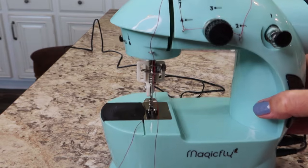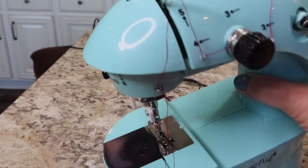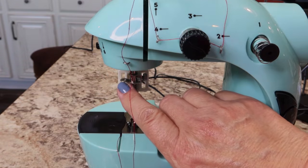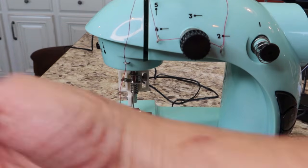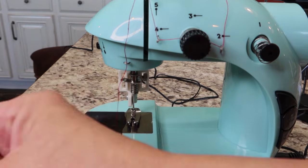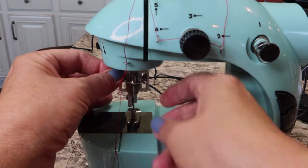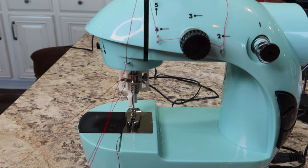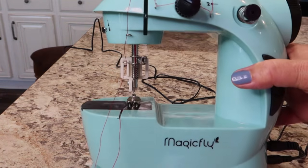Okay, then the next one, to the side of the needle right here, and that's a little bit hard to get a shot of, there's a little metal plate right here with a hole in it. You're going to go from top down. So just bring your thread over here to the side. And drop it right down in there. Right down through there. And got a little mess going on. Okay. There we go. Now we are ready to thread the needle.